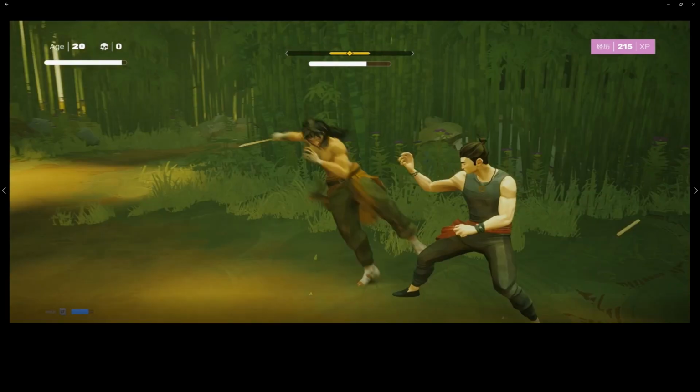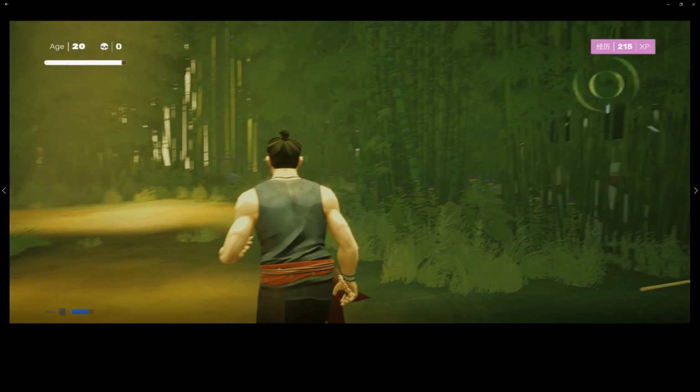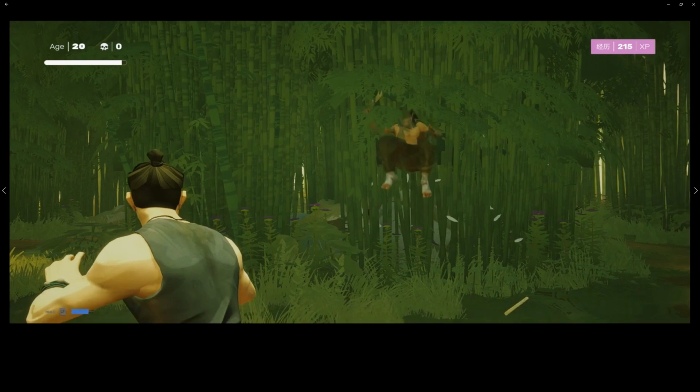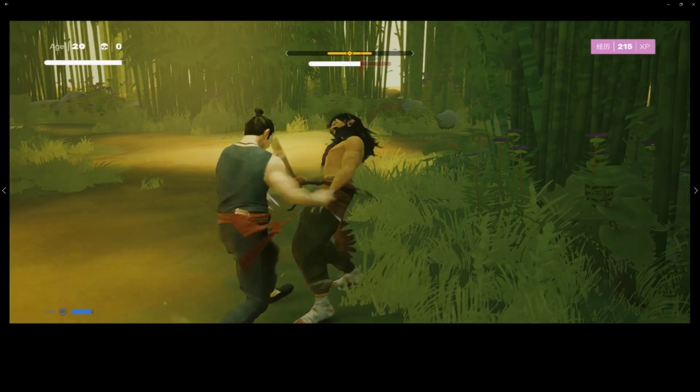Whenever he springs back like this, boom, he's gone. He's gone. He's out of there. There's the sound effect again. And then he comes flying out of the bushes again. You can avoid it by weaving to the side. It's very easy to do. Then counterattack him. And see, I got big damage that time.